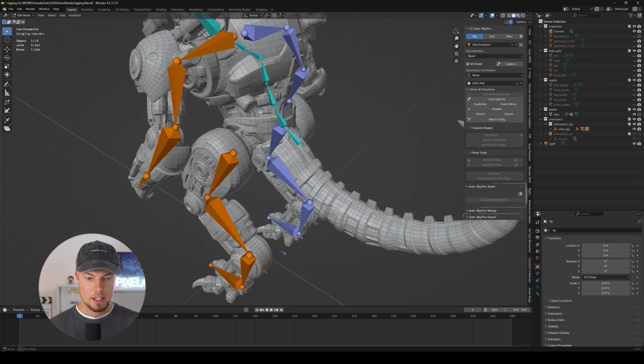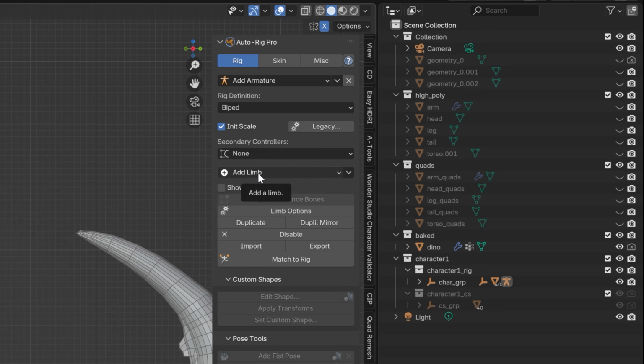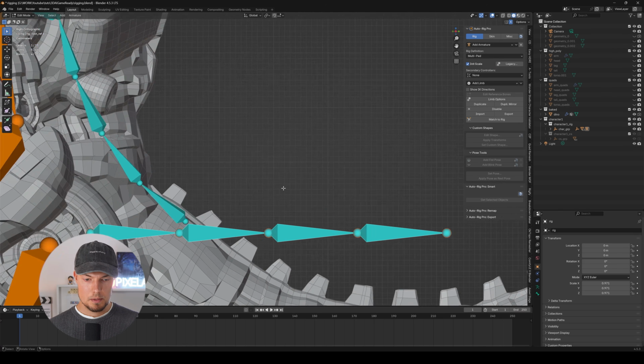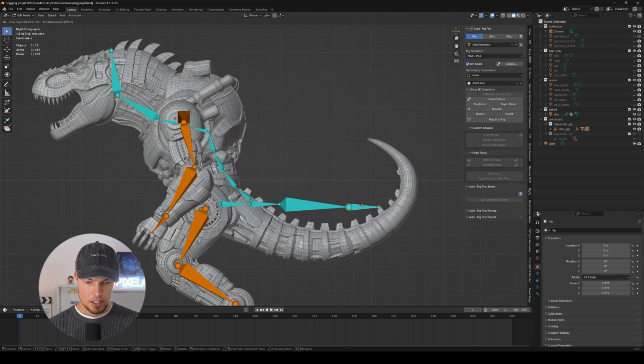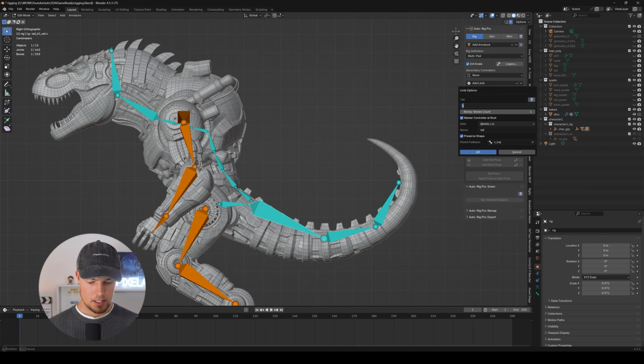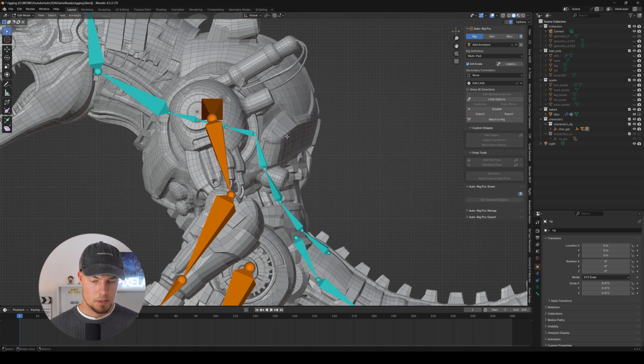And to now actually add the tail, I will select this again. Then we can go to add limb and say tail. As you can see, we have this here. Make sure that you choose multipad here, so we get the correct orientation and stuff like this. And then we can start placing it again. Here we would also like to have more, so I will do the same thing again, limb options, and increase this to, let's say, 8 maybe. And then we can start placing our tail bones. Maybe we need to adjust the spine a bit more.